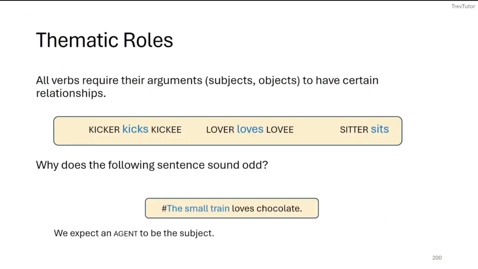So we'll start with thematic roles. When we have verbs like intransitive, transitive, or ditransitive verbs, there are certain relationships that the verb has with its subject, object, and potentially indirect object. For example, when you have a verb like kicks, you need a kicker and you need a kickee. And there's certain requirements for the kickers and the kickees.